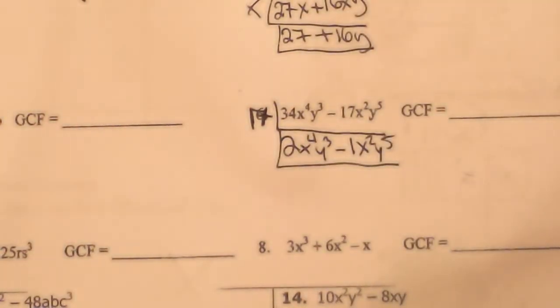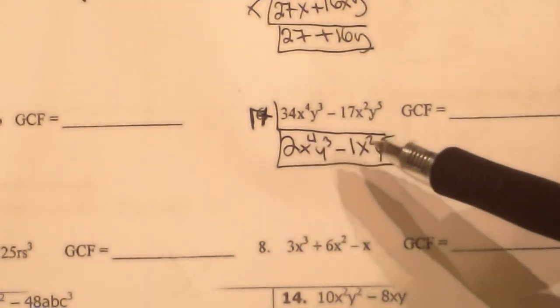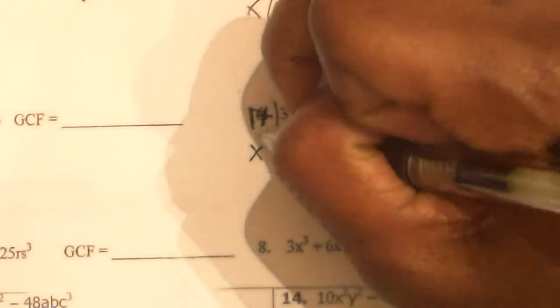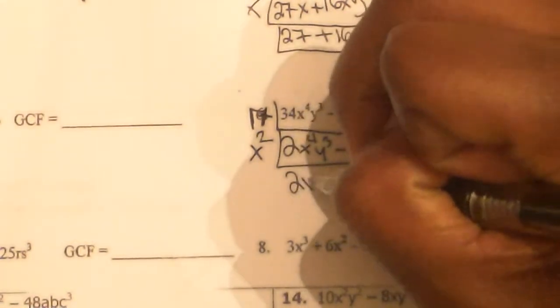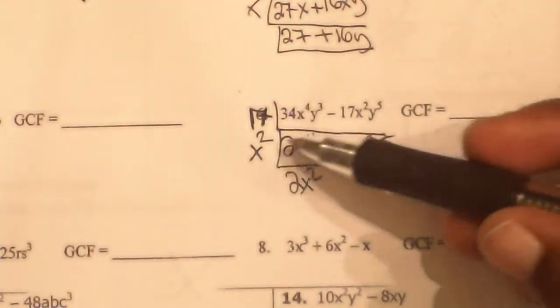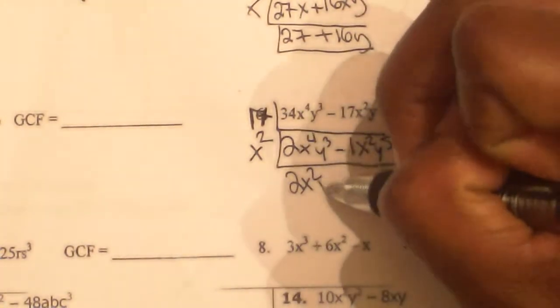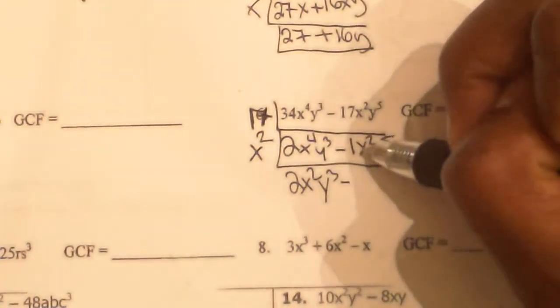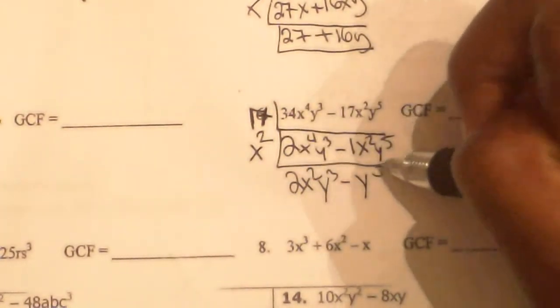Look at both of those terms. They have an x in common. This one has 4 x's, x to the 4th. That one has 2. So the easiest thing was just pull out the smallest one. So we know they at least have a minimum of 2 x's in common, right? And so that leaves us with 2x squared, because remember, when you're dividing, 4 divided by 2, you're really subtracting exponents. And so then we have y cubed minus, and we don't really have to write that one, x squared and x squared cancel, and we're left with y to the 5th.